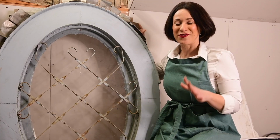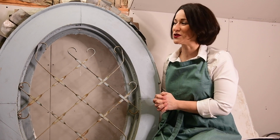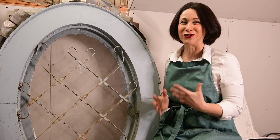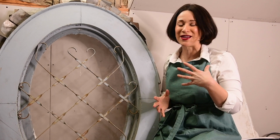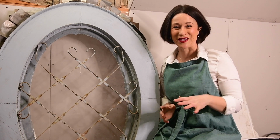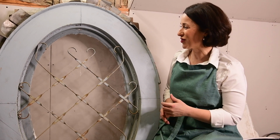This window is another thing that I just cannot believe that we found here in northern Wisconsin. And actually, finding treasures is something I'm really looking forward to sharing more of in the Old World Design Society. I'm looking forward to seeing what other people find. It's so cool to see what they find in different countries and in other parts of the country.